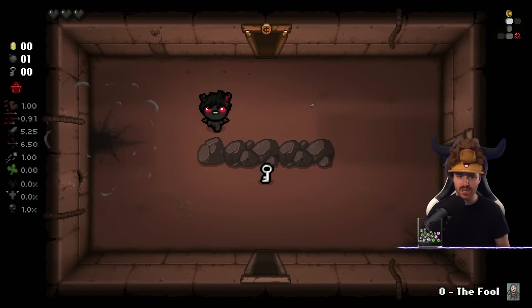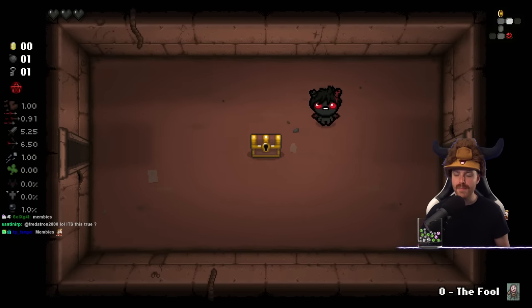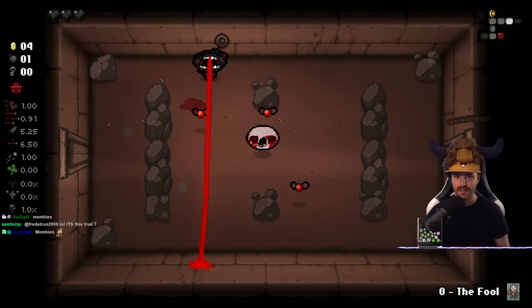There we go. Pinch it out just to see if that might have been top secret room over there. Membies. Guess we'll see if I get money from that. We did. Not enough, but we did.